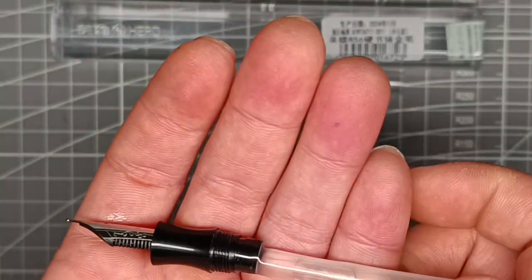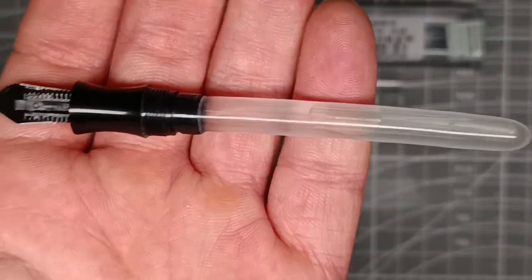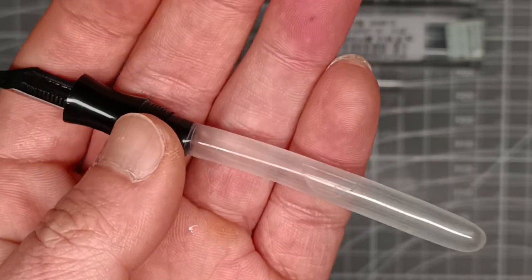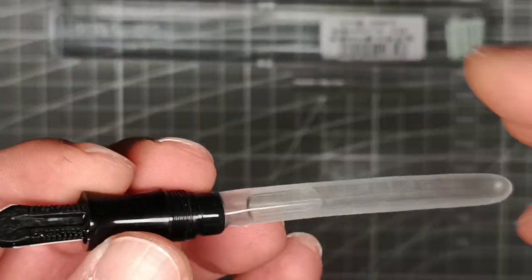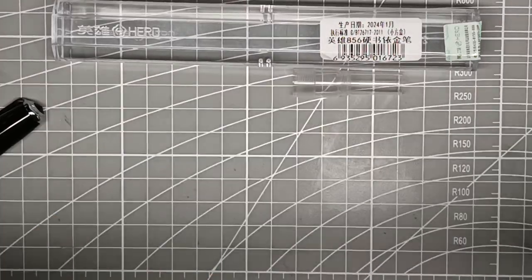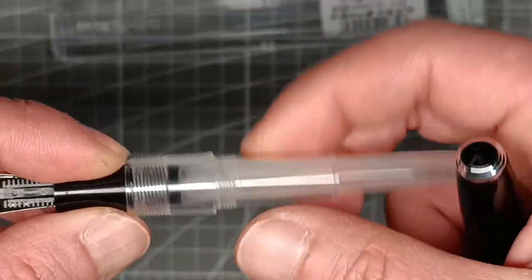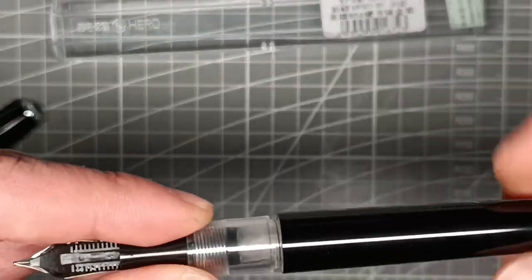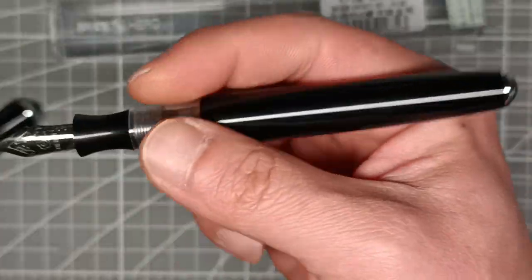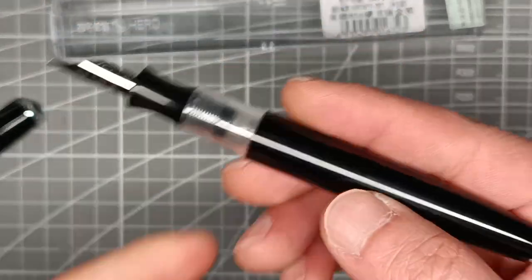And that pen is so light. Without ink, that pen weighs only 9 grams. 9 grams plus 2 milliliters of ink, you're talking about 11 grams in total. This thing here, 11 grams. So comfortable.